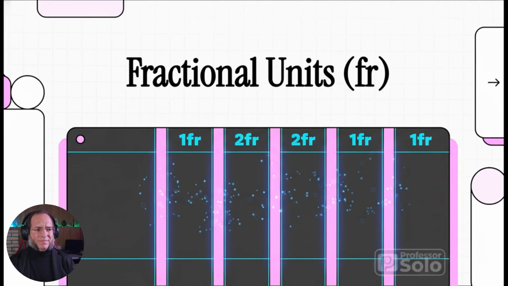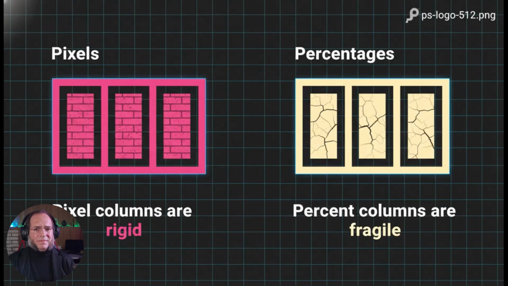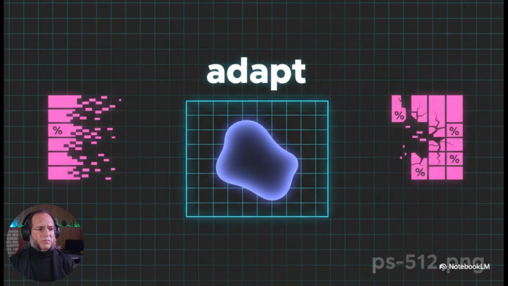All right, listen up. T.A. Watts here. Professor Solo took one look at your layouts and, well, sent me in. So let's fix them with the ultimate cheat code for CSS Grid. You've all been there, right? You try to set your columns with pixels and boom, they're stiff as a board. Absolutely no give. So then you try percentages and the whole thing just shatters the second the screen size changes. It's a total mess. So yeah, the geniuses behind Grid realized we needed something smarter. A unit that wasn't rigid, wasn't fragile, but could just adapt.